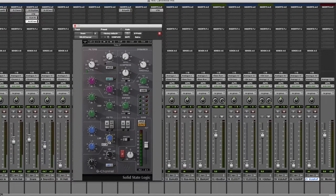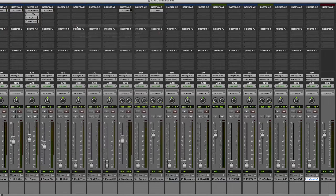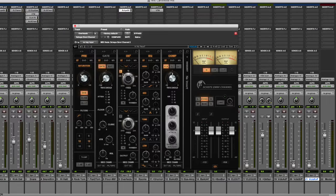Anywhere around 300, 200 hertz to add more body. And I was adding a high pass filter, which cleaned up the drum as well. Then onto the overheads, I was adding some saturation, high pass filter around 90 hertz.